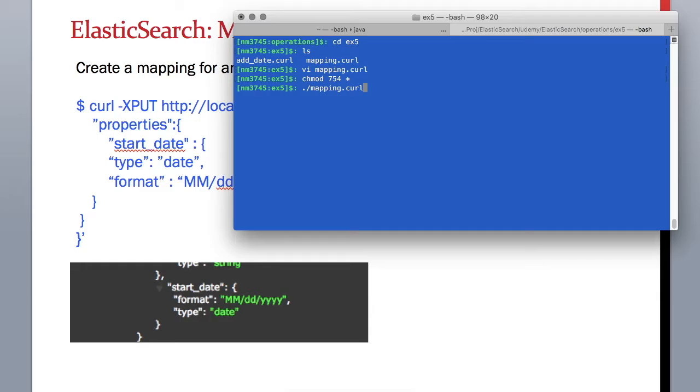Now before I run this command, let me show you what the mapping is as of now. Since we have not added any mapping in previous lessons, and we have not added the field called start underscore date, everything should be in default state as of now, and we can check the current mapping as follows. It will be a get command.